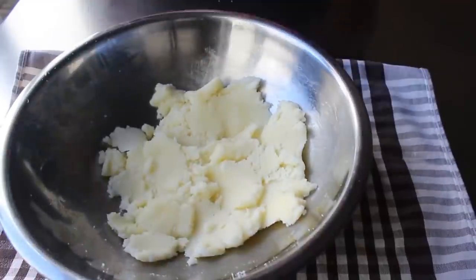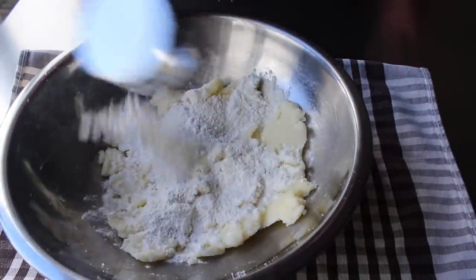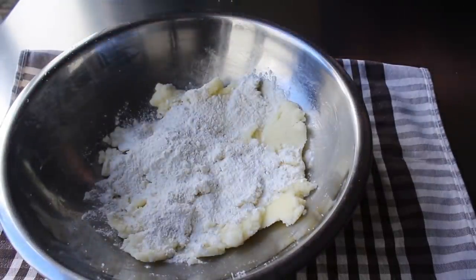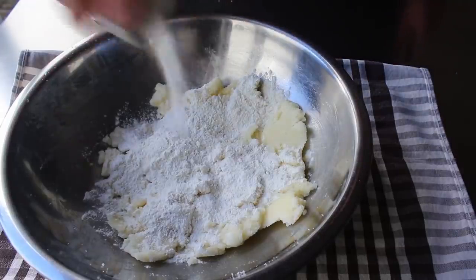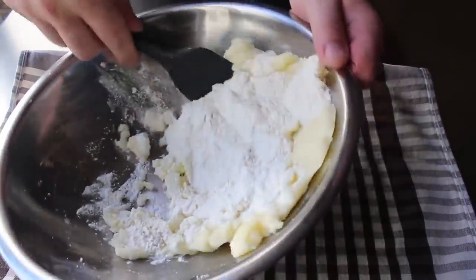And then what we'll do once that's all been smeared together is add our flour and a little bit of salt, and then basically do the exact same thing. And could we have added our flour and salt to the first step? Probably, but I'm not sure because this is how I've always done it.